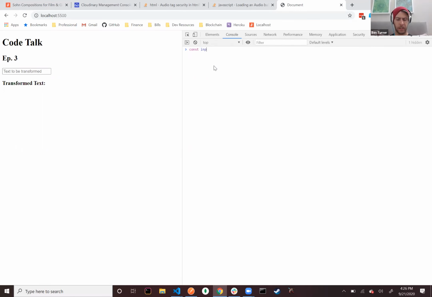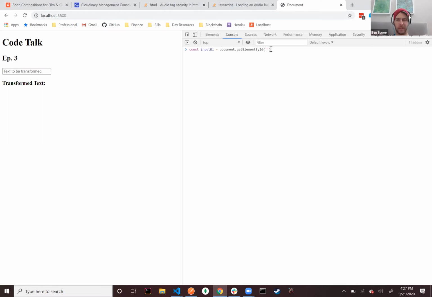So let's get the input element. And this can be really useful because it's not always easy to just grab a particular element from a page, especially if you're in React or Angular where there are a few layers of abstraction over the DOM.